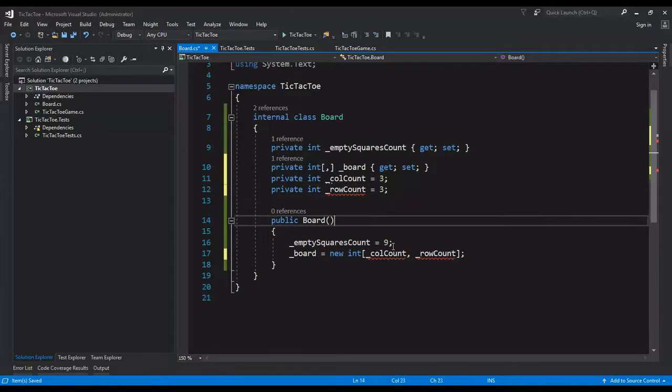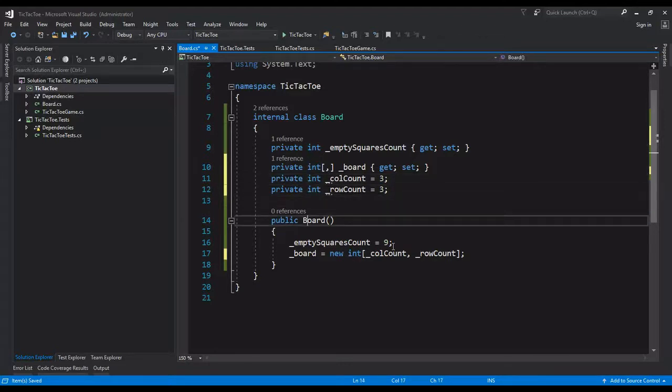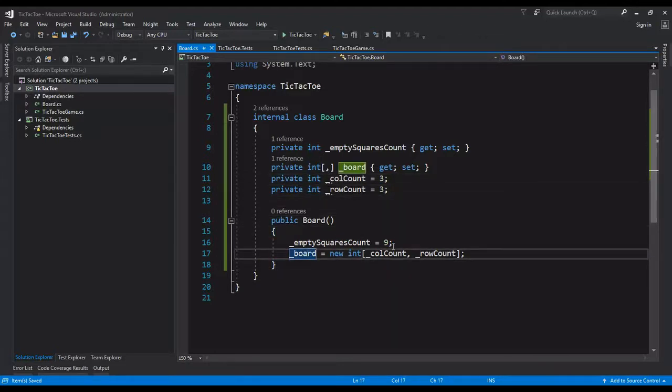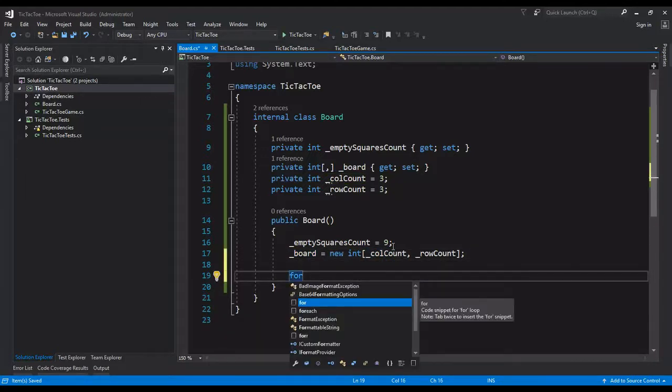We can make the set read only. Yeah, I think that would do. The set we can make private of the two, but we'll look at that a bit later.